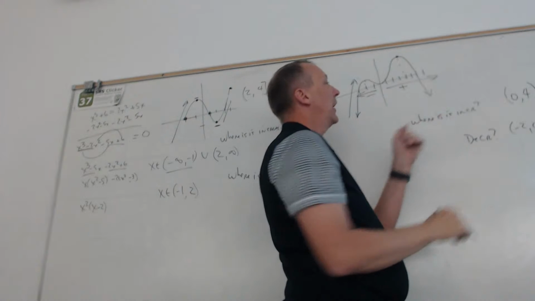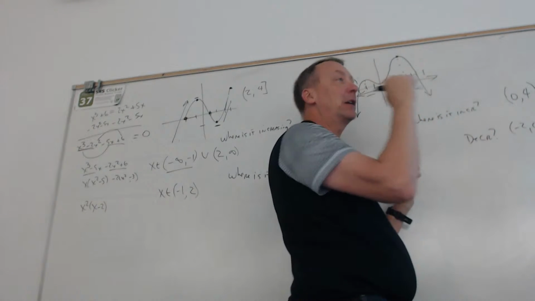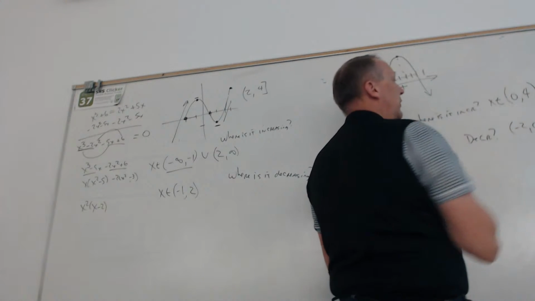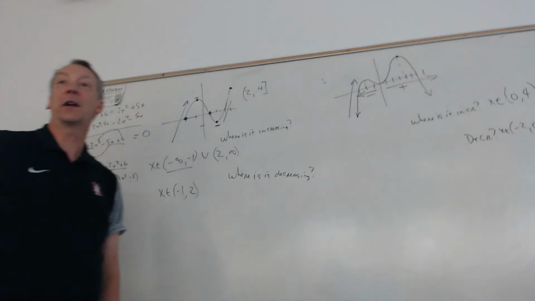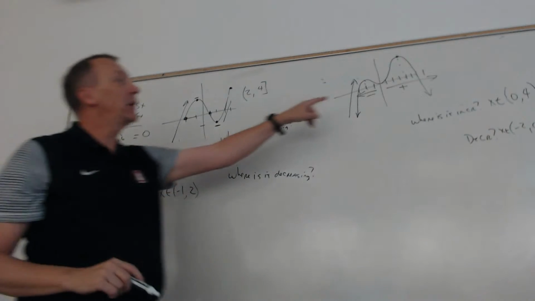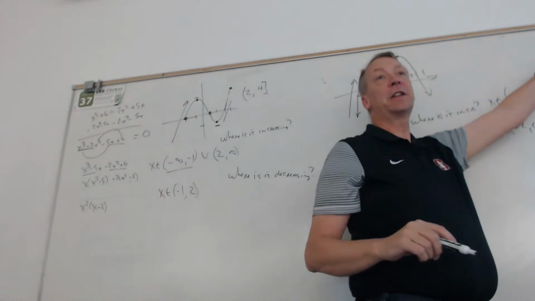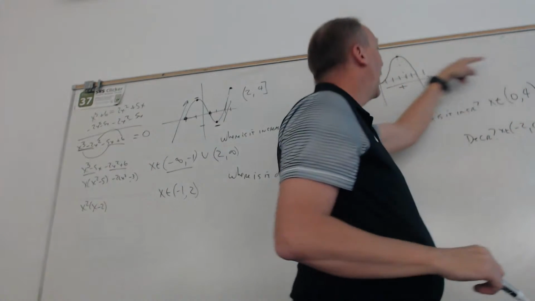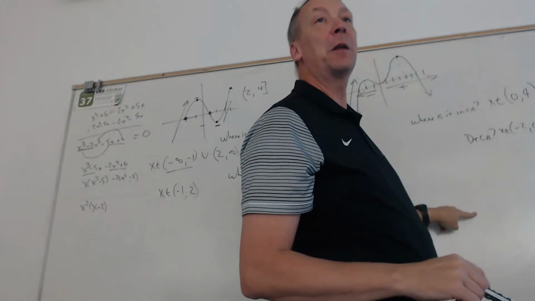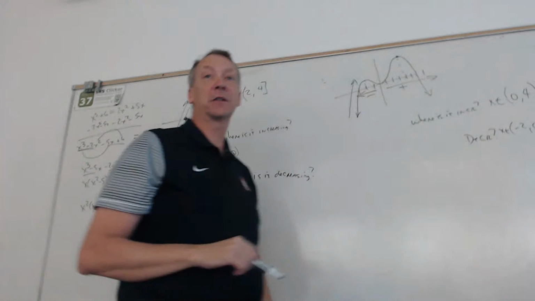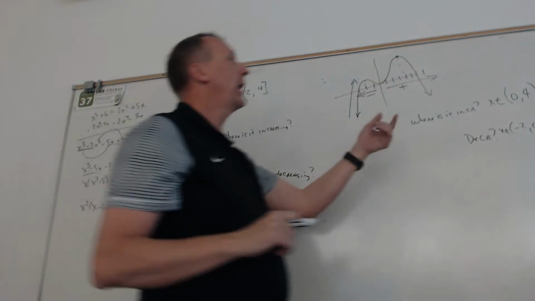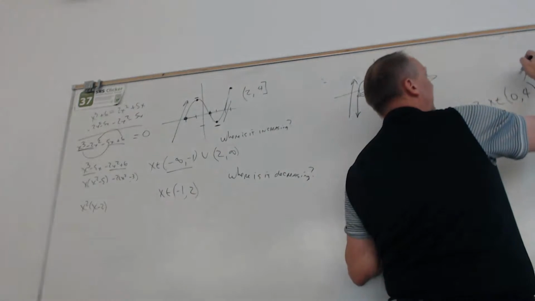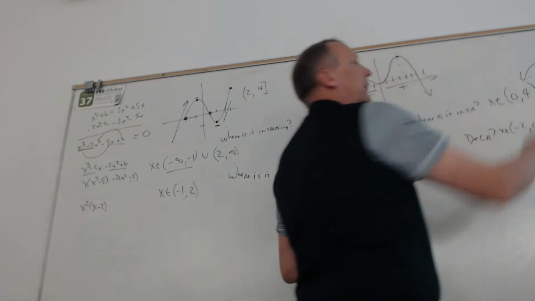When we're talking about this, we're talking about the x values in which it's increasing, not the y values. The x values are going to positive infinity this way. The y values are going to negative infinity, but I'm not talking about the y values, I'm talking about the x values. You always have to read it left to right. In fact, these are backwards. I'd probably flip those and put that first.